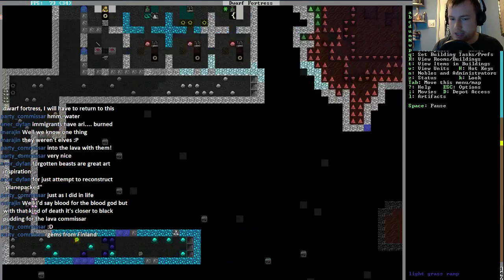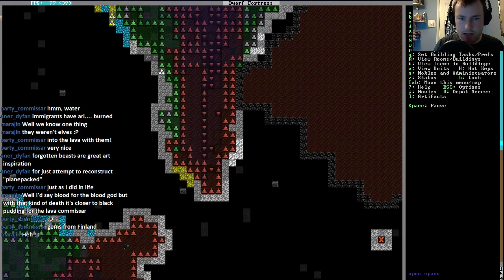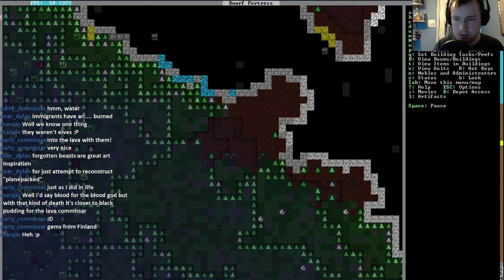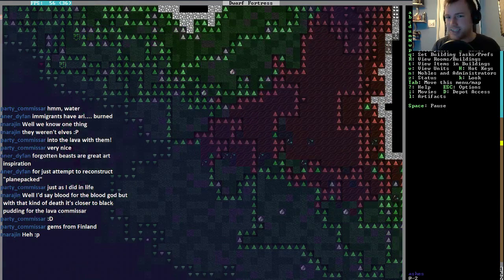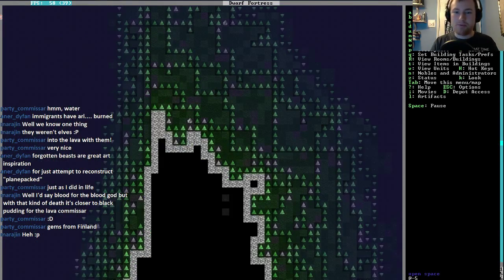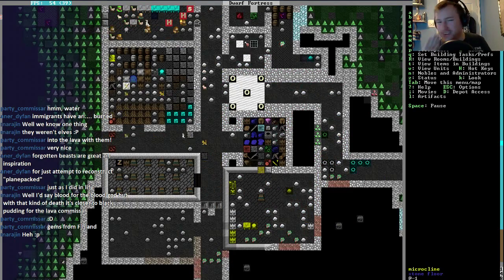We can get some out of tetrahedrite, but, you know, reliability and all that. Speaking of lava flows and things, it is kind of spilling over here. You want gems from Finland, sir? Finland doesn't even exist at this point. Very well, sir. Very well. We'll find gems from Finland. Where are we gonna find Finland?